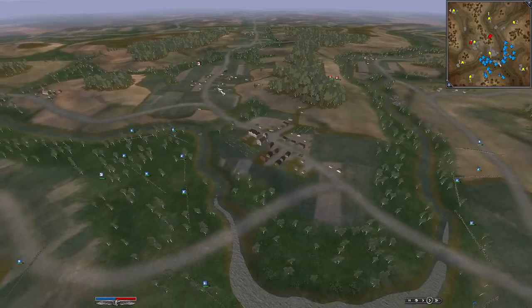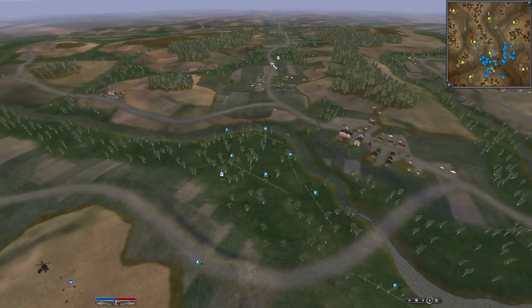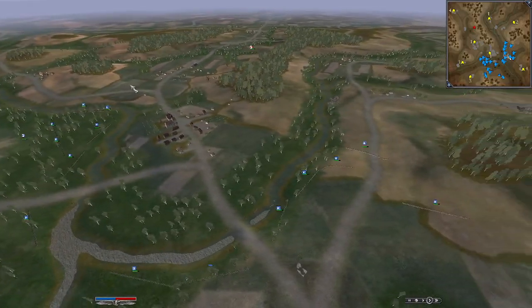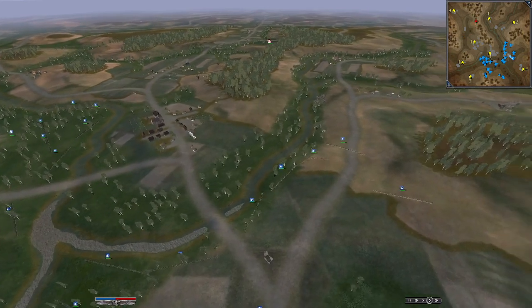Like I said, a few skirmishers appear right here. I see the general move down here, so that was another reason that reinforced my idea that the bulk of the army would probably be coming this way.